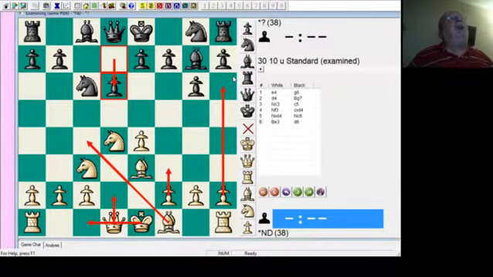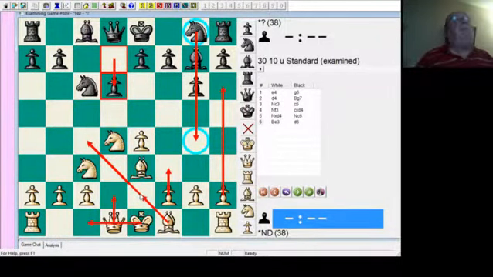Now white can delay f3, at least for a move. He doesn't have to play it here. The reason white plays f3 is to keep this knight out of g4. Well, that knight's not going to g4. The other choice is to play into the classical dragon system with bishop e2. Let's see what white does.